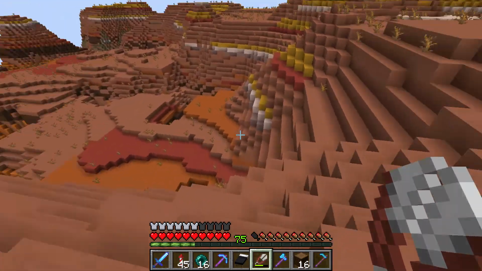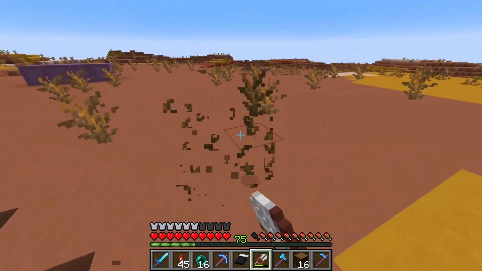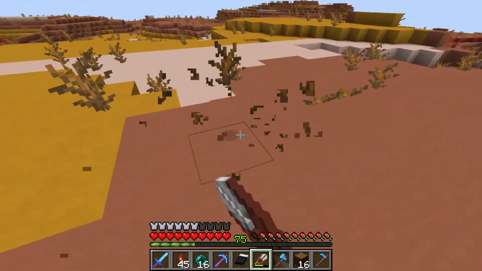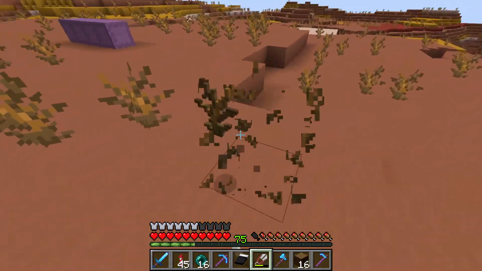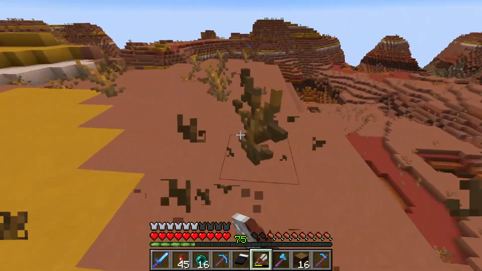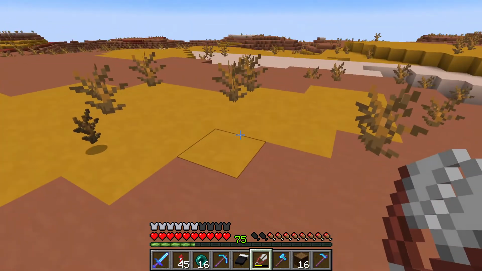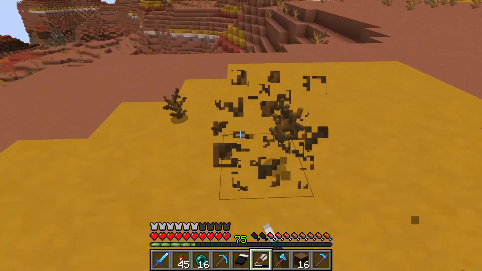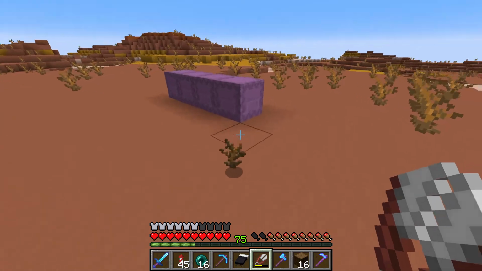So we need to flatten out a little bit of this here. I think if we just remove this layer, it'll be fine. But first, I want to remove all the dead bushes. Because dead bushes, once you destroy them, there's no way to get them back. I know they're kind of useless, and there's not exactly a dead bush shortage, but you never know when you might need dead bushes in large amounts. So I'm just gonna go ahead and get them, okay? Quit judging me.